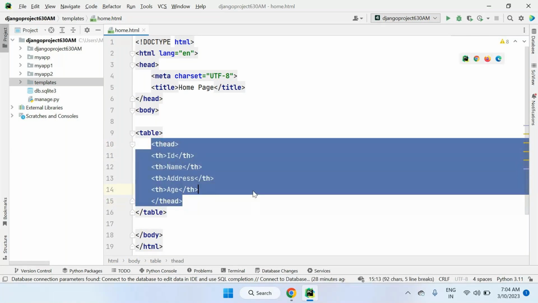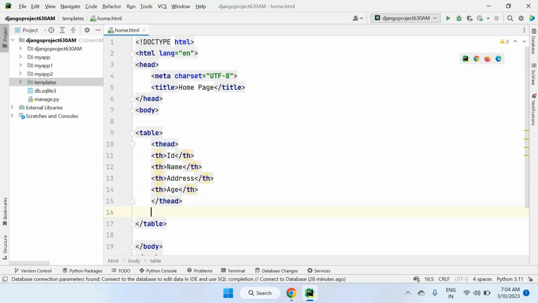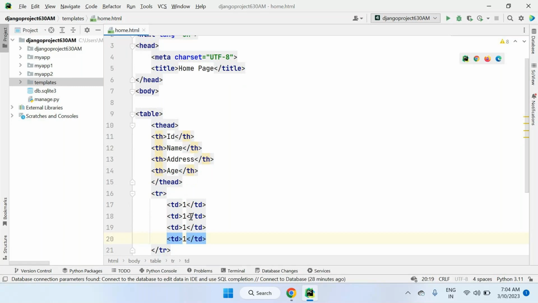But after the heading closes, we have to keep tr. tr means table row. In this, I'm taking tds. td means table data, ID number 1. So let me take multiple tds here like this. Name I'm taking here.